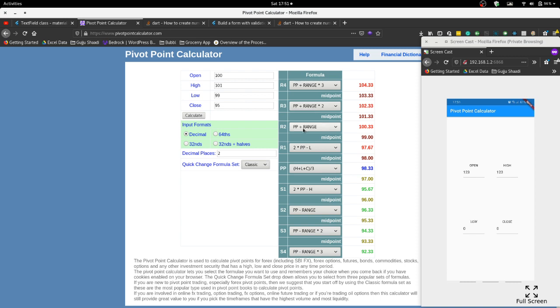PP plus range, PP applying to high minus low. That's a range, I think. Yeah. Okay, let's just first calculate the pivot point, I think. Okay, what we can do is actually, whenever the value changes, we just store these pivot points, I think.